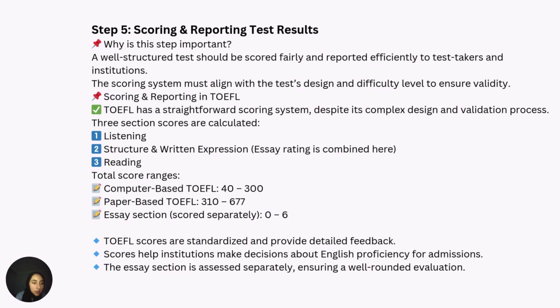So you can see the total score ranges, and we can say that TOEFL scores are standardized and provide detailed feedback. Scores help institutions make decisions about English proficiency for admissions, and the essay section is assessed separately, ensuring a well-rounded evaluation. So there is human scoring on the essay section.